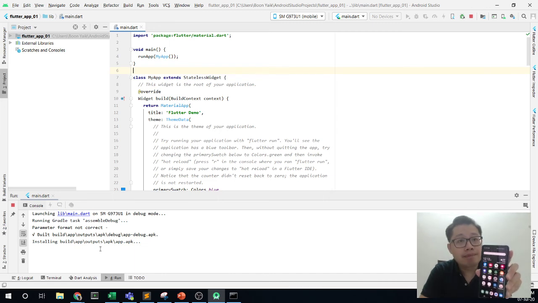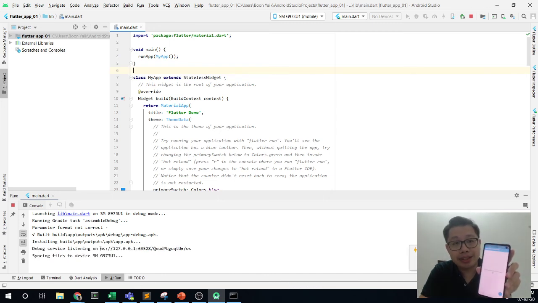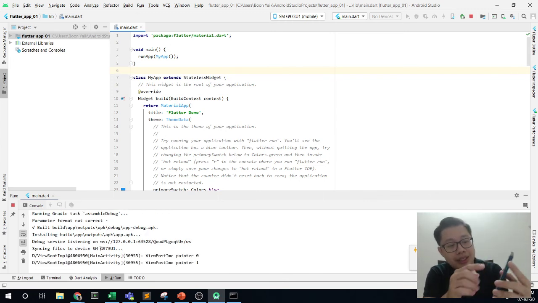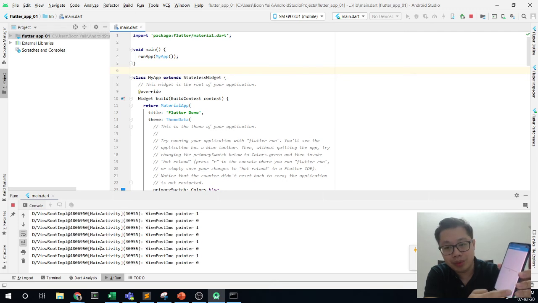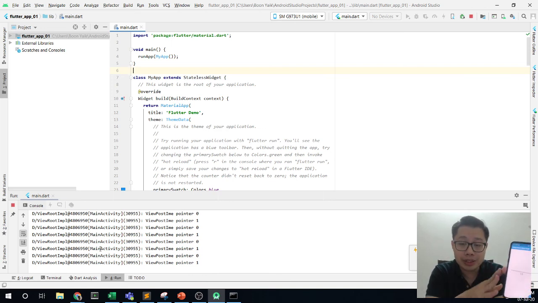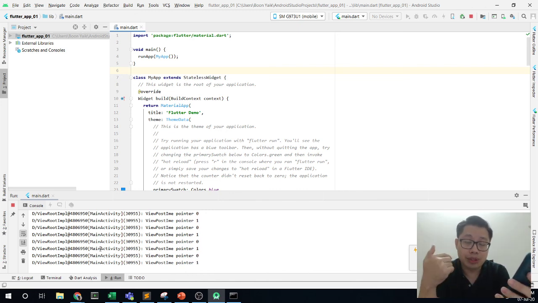Finally, you can see the Android app is launched here. You can tap this demo, and you can see the number increasing. This is a demo application. The good thing about this is that if you want to do some edits, you can do it in real time.